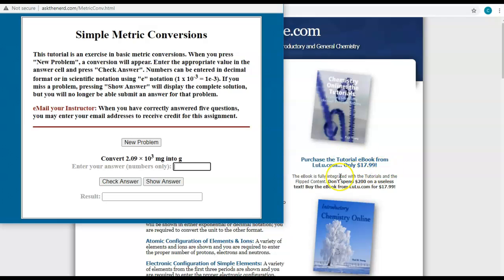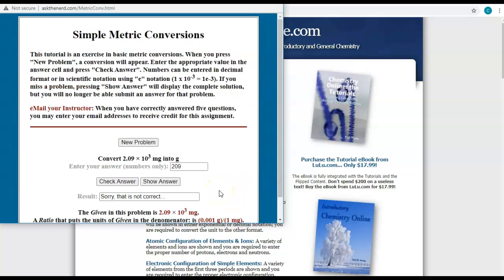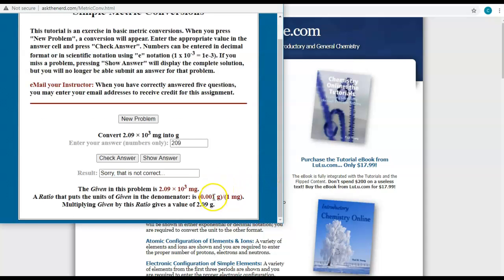And the nice thing is it gives you immediate feedback. So let me put in an answer that I know is incorrect. I'm going to say 2.09 times 10 to the third milligrams is 209 grams. Okay, that's not correct. So then I can try it again, or I can click Show Answer, and it will show me where the answer is.